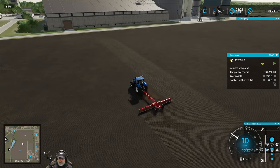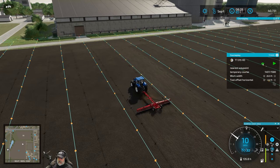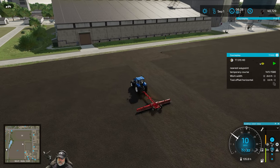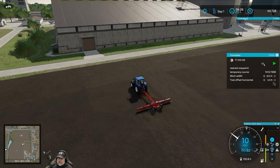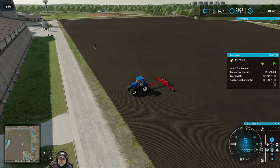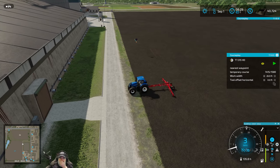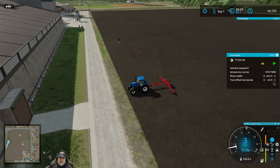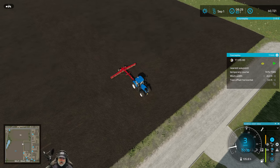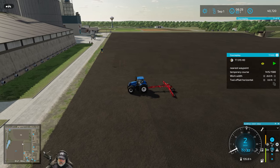I'm thinking, what does this eyeball mean? Oh, that turns it off and on. Okay, nice. So when it's yellow, it just shows the start and stop points. When it's green, it shows everything. And when it's gray, everything's turned off. Very cool. Now, I think we can also, in fact, I know we can also get multiple workers on the same course. I don't think I'm going to do that this first time around, though. I think I'm going to let this guy do his thing.